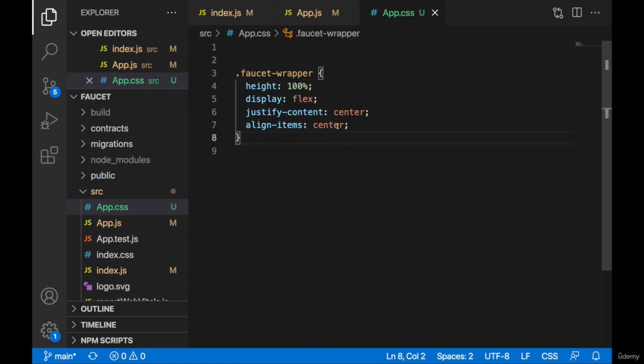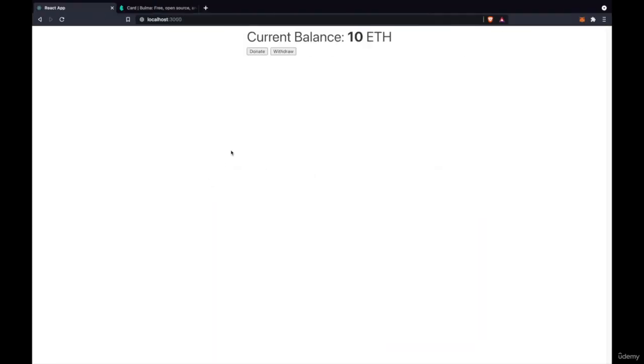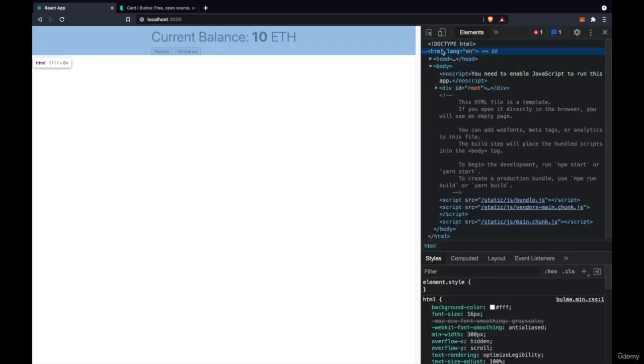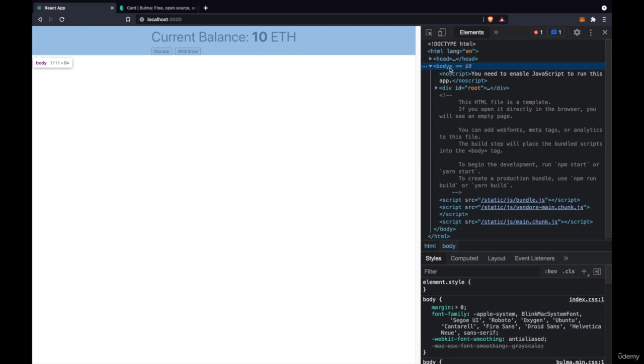Let's save it. Okay, it's centered horizontally, but it's not centered vertically, so we need to also center it vertically. I think the size of the container is not 100%. Our HTML is definitely not 100%, and the body is not 100% either. So we need to change it.